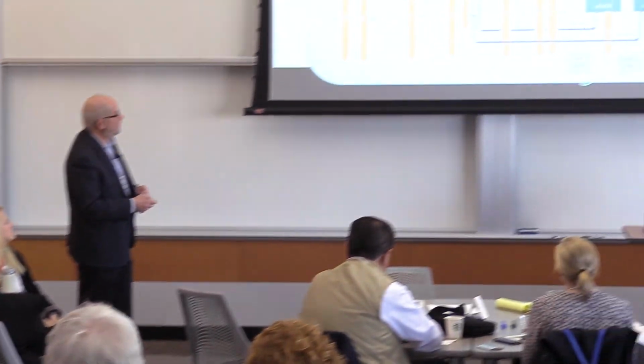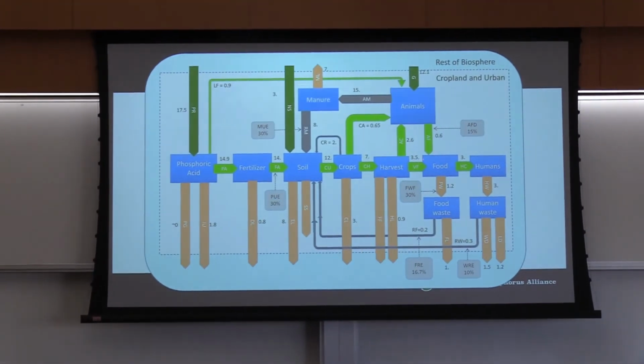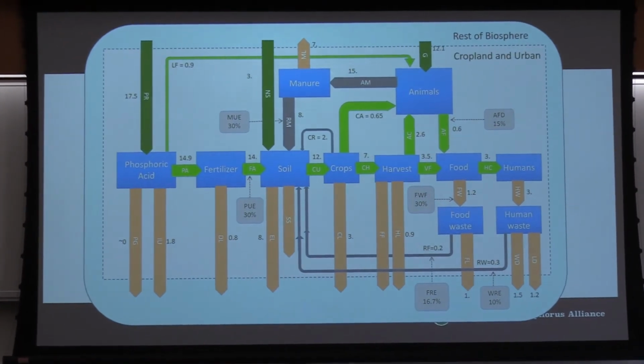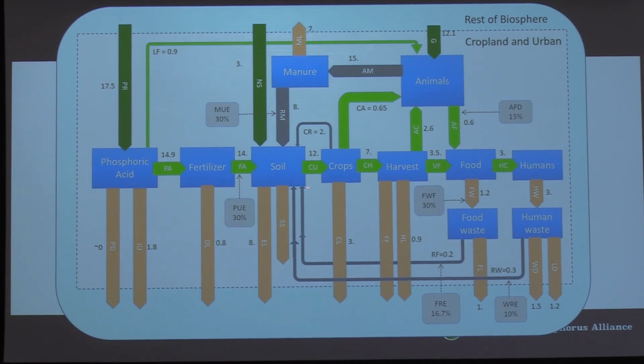I would describe it this way: if we reduce food waste right here, we shrink this, and it shrinks everything. But if I shrink this thing here, which is the food recycling, I'm returning some of my phosphorus here, and then that goes through all these losses. That's why it's less effective. So recycling is subjected to the losses that the regular phosphorus is, but reducing the waste shrinks the whole system.